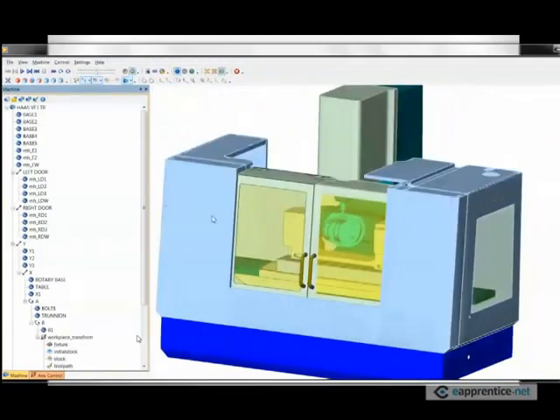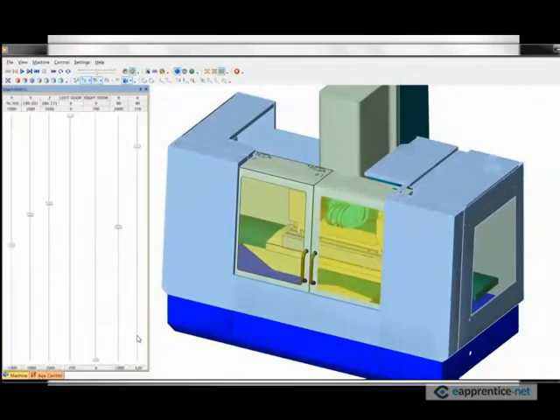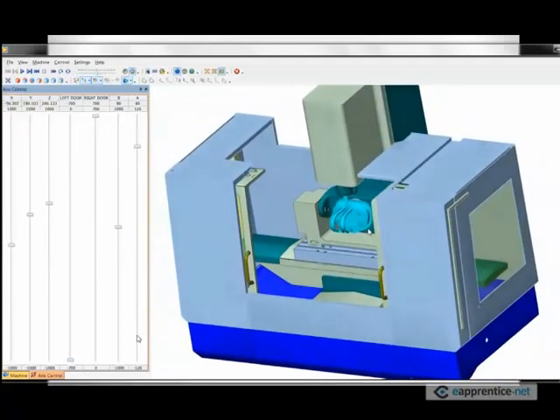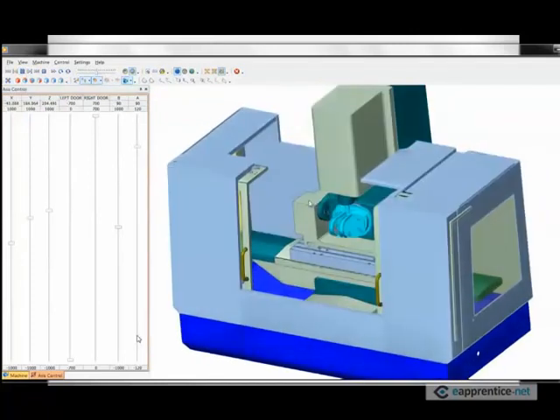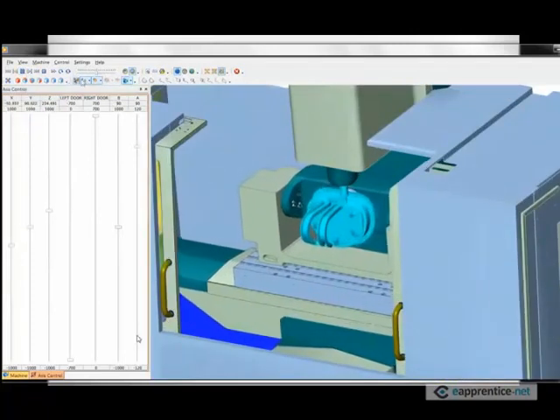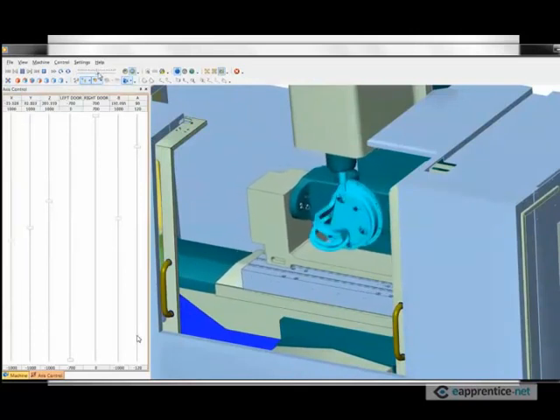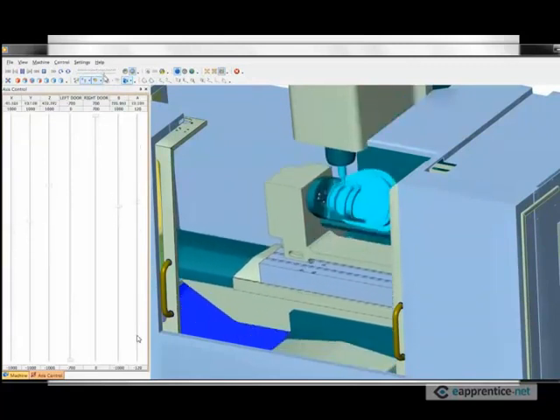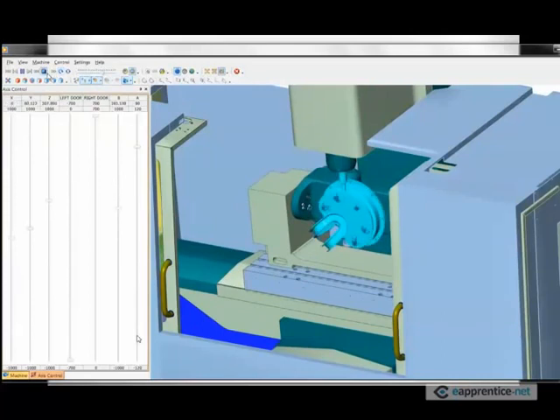and it comes into the simulator. The doors are closed, and if I open the doors, let's say open that door and that door. Oh, I see also that I didn't change the colors of the default part and tool. But let's just look at the simulation. The simulation looks good so far. Now I might find that this part is maybe too big for this machine, but the motion looks good.